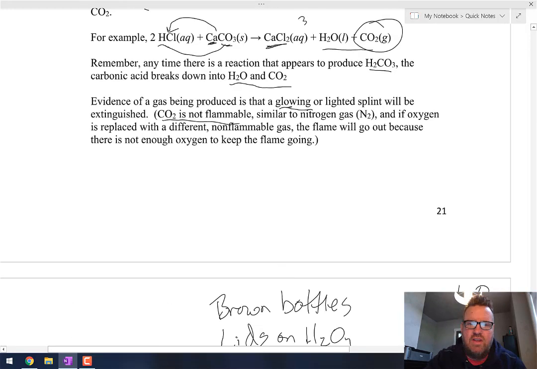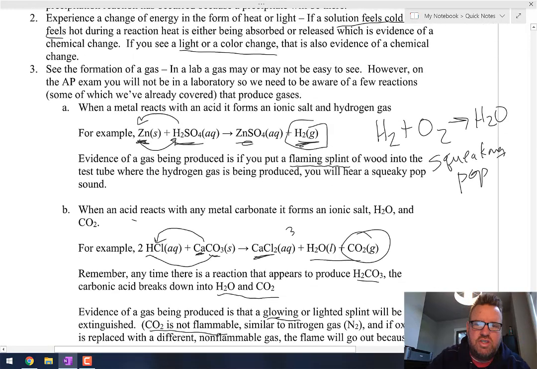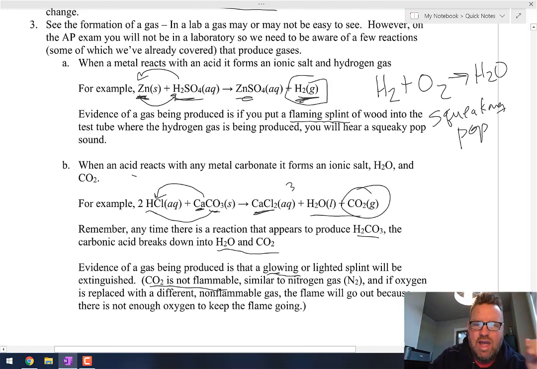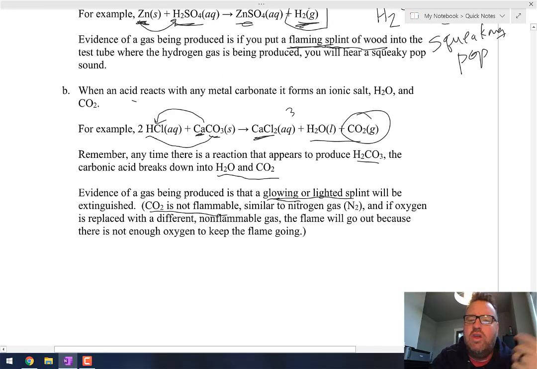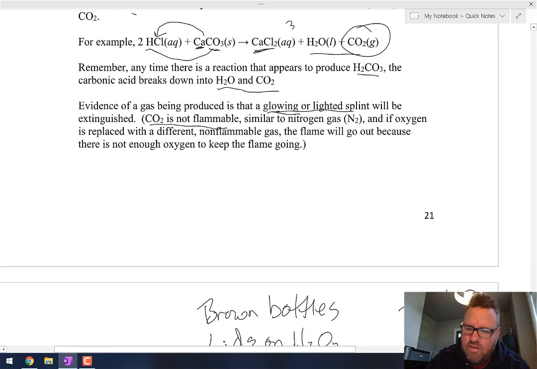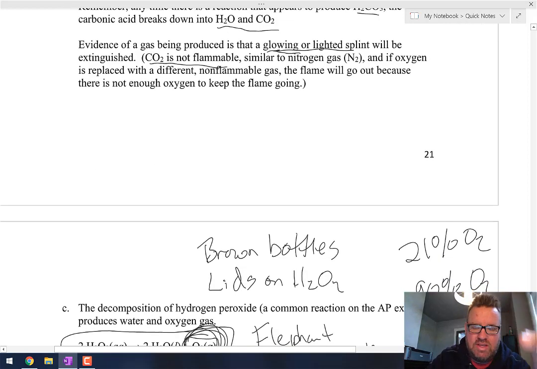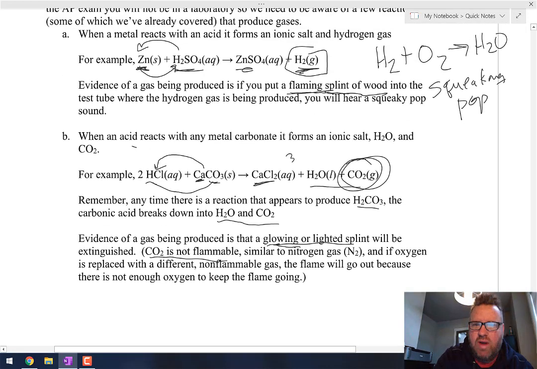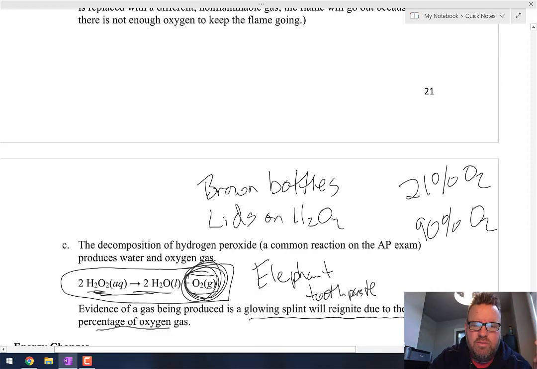Okay, and so that's kind of just a brief introduction to, again, a few different typical chemical reactions. And again, the important parts here are what happens to those different pieces of wood. They love to ask questions about what you might observe with a glowing or lighted splint of wood if you put it into the test tube based on what gas is in there. CO2, it's going to go out. H2, it's going to react real quickly. And if you produce oxygen, it's going to reignite those flames.